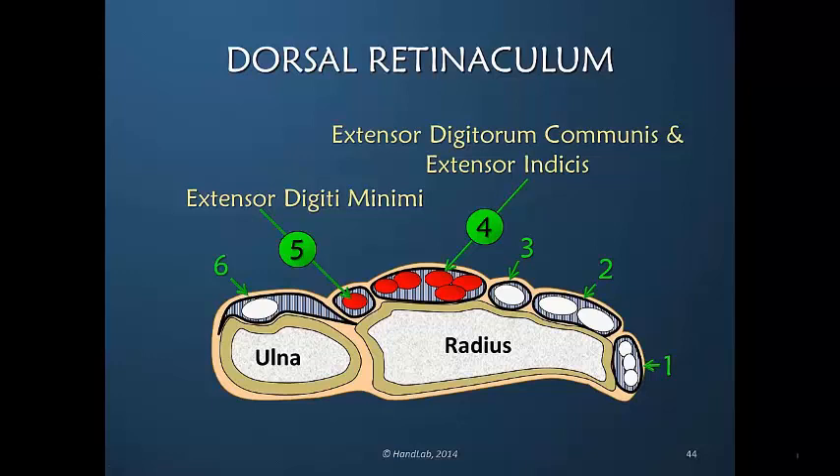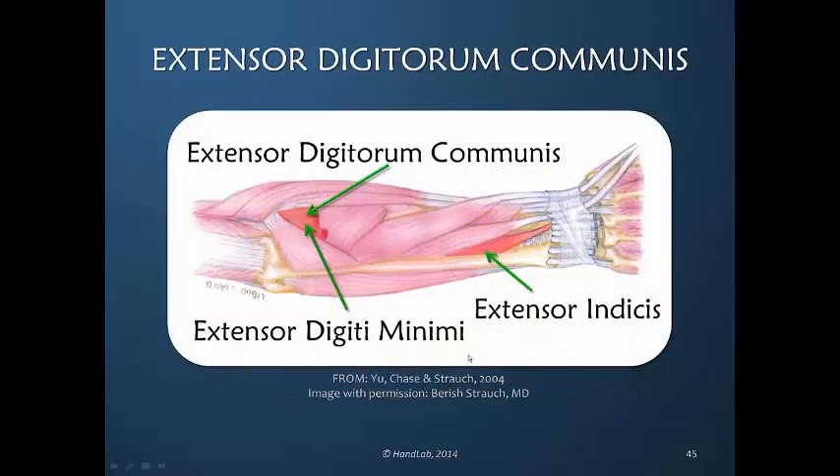Because of the very dorsal and central location of these tendons at the level of the wrist, wrist range of motion has a significant effect on these extrinsic extensor tendons. Looking underneath these muscles cut away in this illustration, the extensor indices is a relatively short muscle. The highlighted pink muscles — those moving the thumb — are also not as long and thus do not have the same excursion as the extrinsic finger extensors.